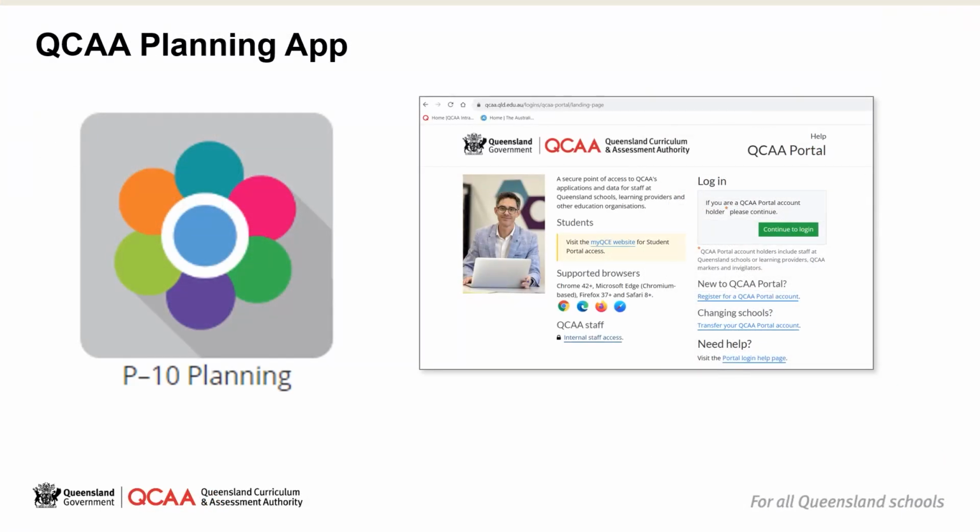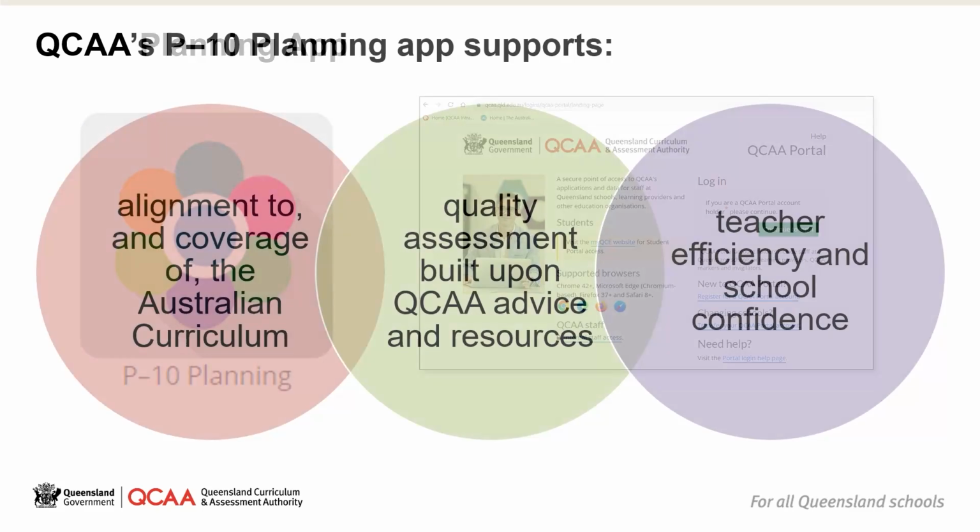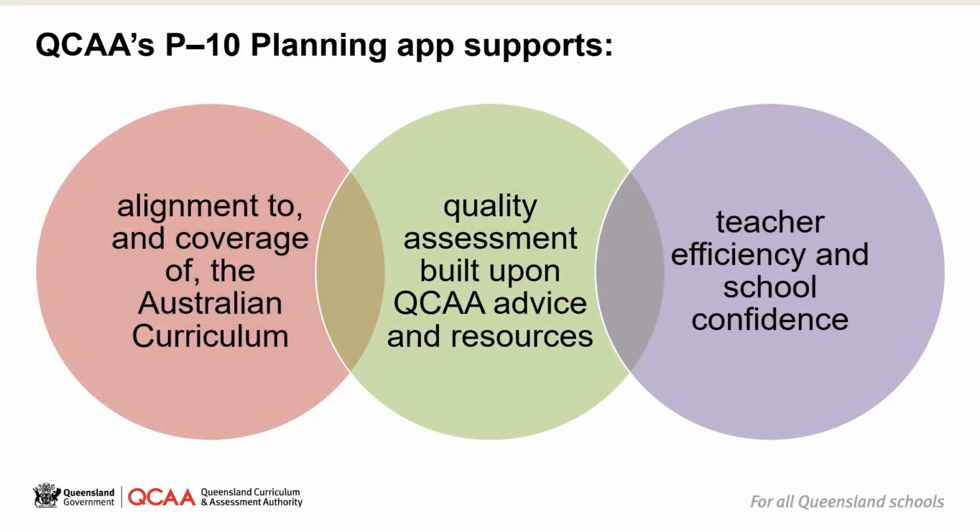Another resource that will support you as you plan for the transition to the Australian Curriculum version 9 in your context is the recently released P10 Planning app. You can access the app via the QCAA portal, remembering that you will need to be registered for access by the appropriate person in your school. The P10 Planning app has a number of great features to support your planning.